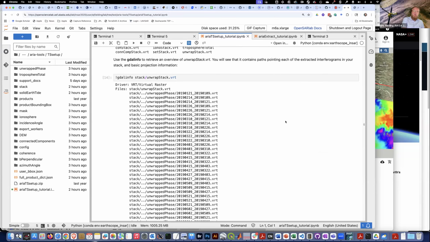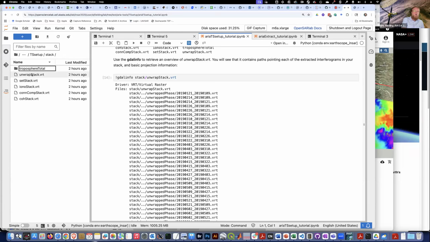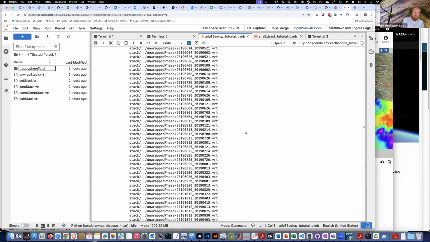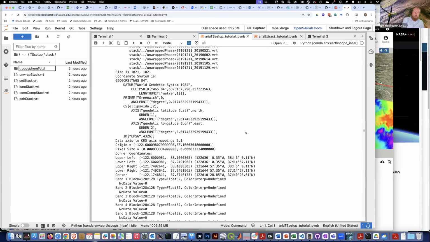It also generates this directory called stack, and in that stack directory, it writes out one file that's called the unwrapped stack.vrt. If you look at that unwrapped stack.vrt, it's a virtual file that then contains a list of all the interferograms, the unwrapped phase files, in that stack.